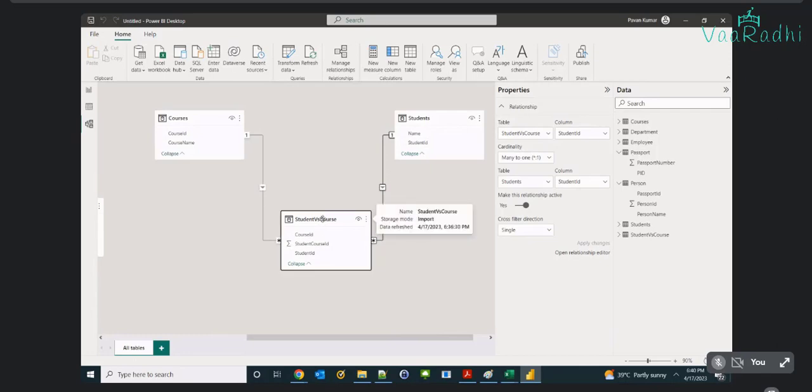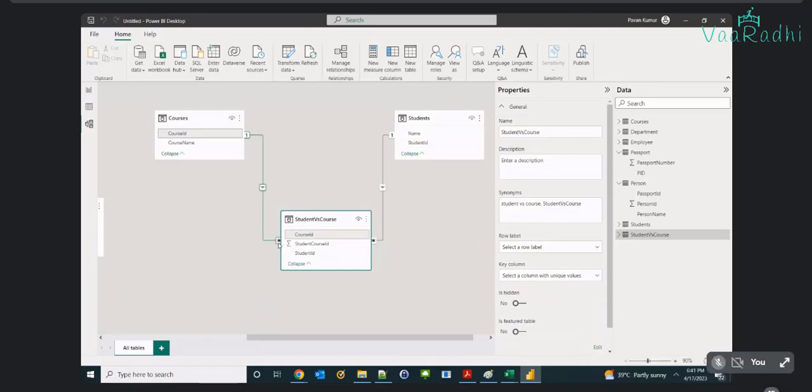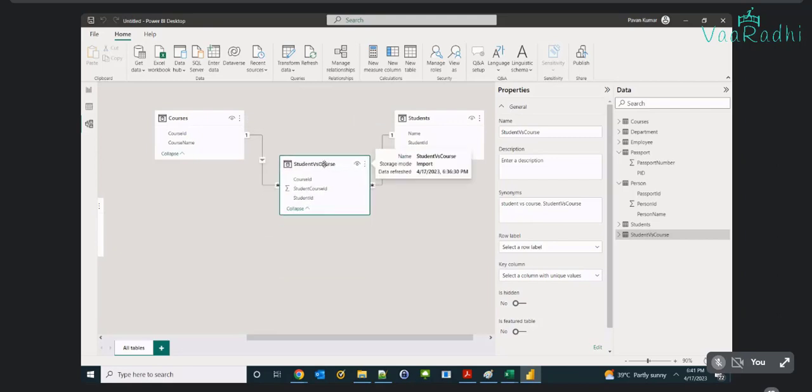And see here, guys. Through this bridge table, courses and students are linked in which manner? On the bridge table, on both sides, what kind of cardinality are we seeing, guys? One to many. See here, from the courses side it is one to many. And here, many. So your bridge table has many to one with students and many to one with courses, which the other way is many to many. We can achieve many to many using a bridge table. Clear?